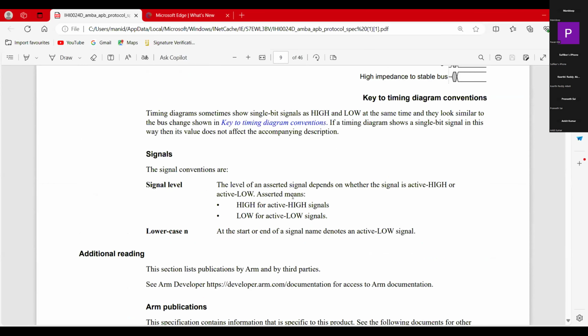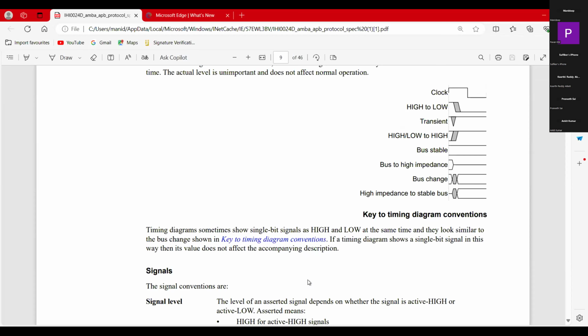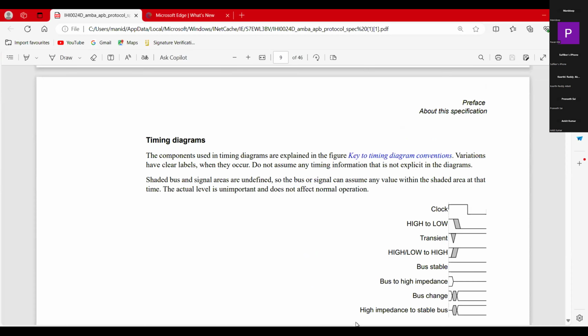We'll hear from some others. I understood that you have gone through it and you have a good idea. Let's give a chance to some others also. Just present your screen. Okay, I will mute myself. Vinay, can you try from your side? What are the wait states in the APB protocol? And what do you understand by the different phases in the APB protocol?